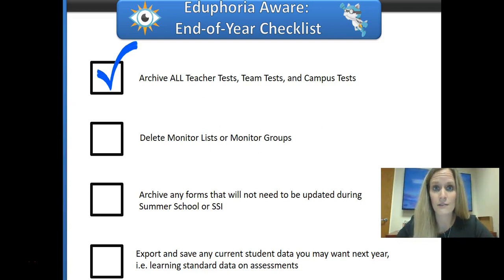If you don't archive your assessments, there's a chance that if you use that exact same assessment again next year and you have not archived it, it will actually combine this year's data with next year's data, and we want to avoid that happening. It is okay to archive because the test will still be available for you to utilize next year. When you go to create a new assessment, you'll just click copy an existing assessment. So it'll be okay if you archive, you'll still have access to be able to use that assessment again.